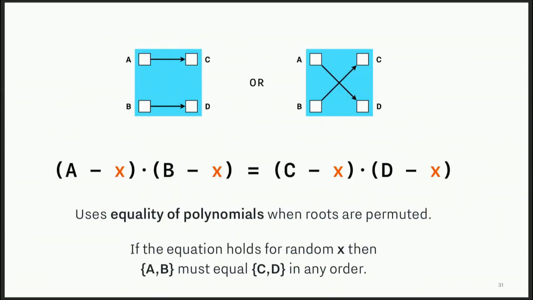So we can do this many different ways, but actually using a random challenge scalar x, you can use equality of polynomials when roots are permuted in order to do this extremely efficiently. So (a - x)(b - x) = (c - x)(d - x) for a randomly chosen x, if and only if c and d are a valid permutation of a and b. So that's pretty cool. So what we basically want to do is to represent this constraint using our constraint system API. So I'll walk you through how we do that using the API that we put in place.